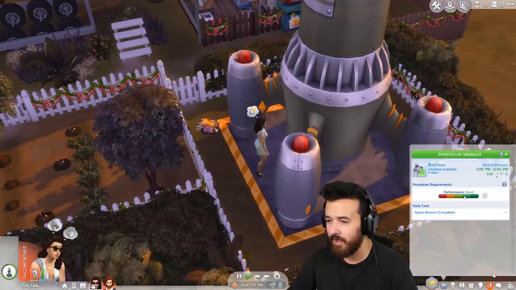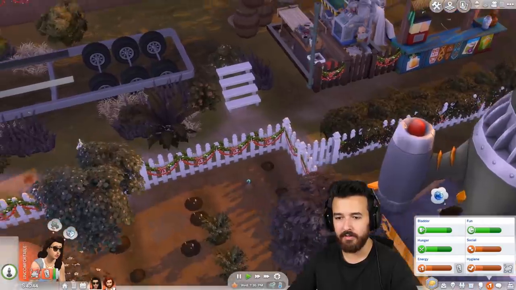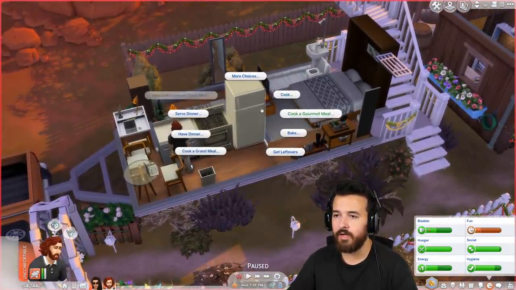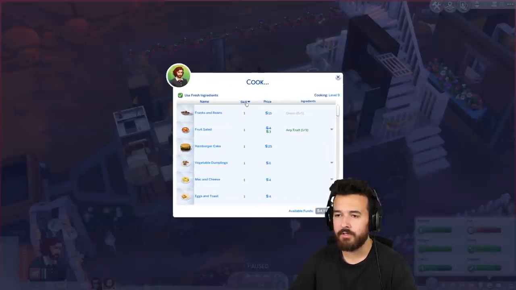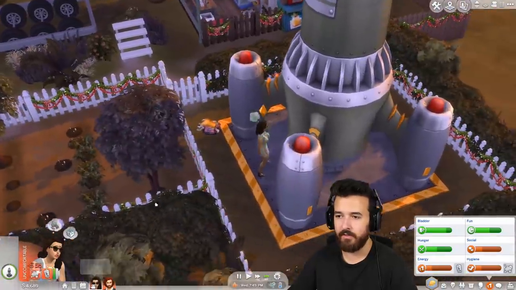Her work is in 19 hours, so tomorrow. She's a little tired at the moment. Keep doing that, please. Oh, you're done? Cool. Now, let's go cook. Get to level 10. Let's do a tofu stir fry this time. There we go.